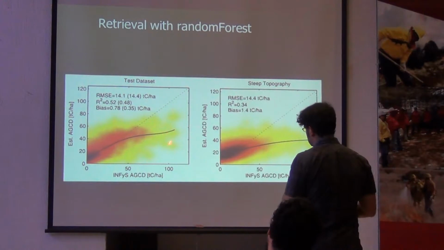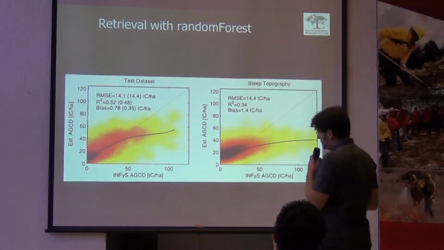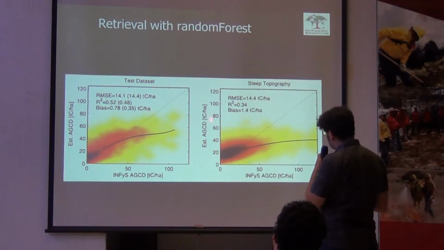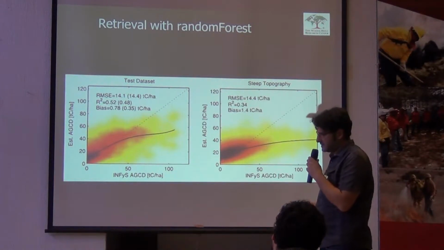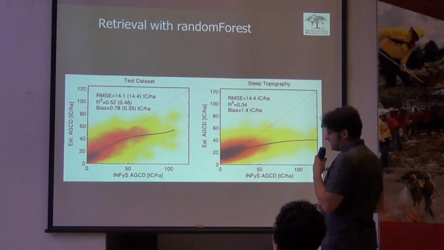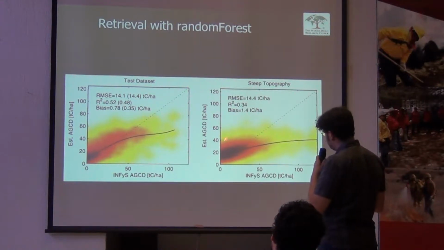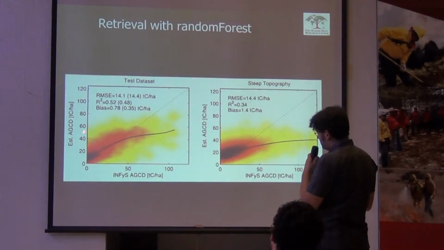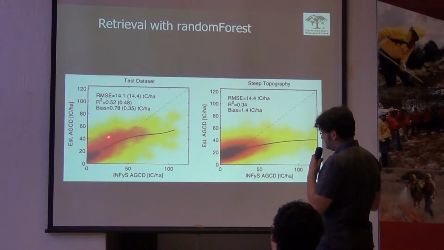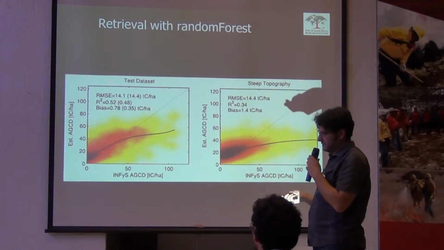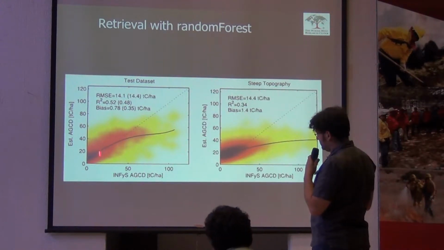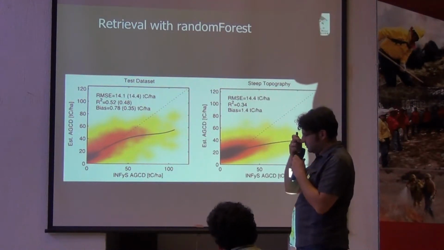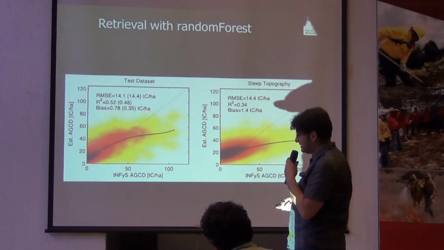Okay, so here are the modeling results. First of all, we knew we have some problems over topography. There are some topographic effects, so for the modeling itself, we didn't consider INFIS plots that were located on slopes steeper than 15 degrees. So we threw that out of the model development database. The remaining plots we divided into a calibration data set and a validation data set.